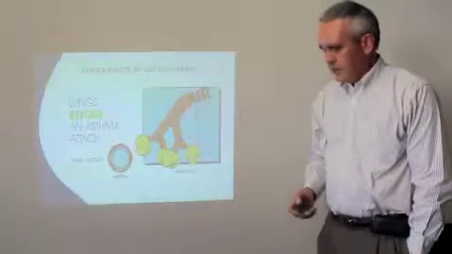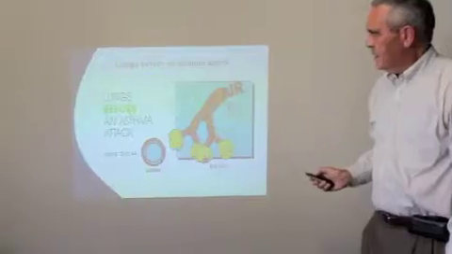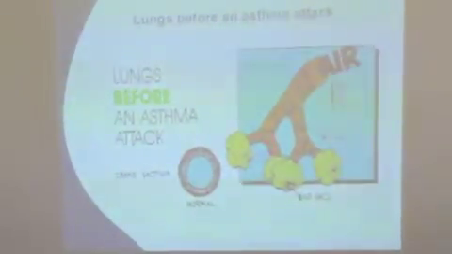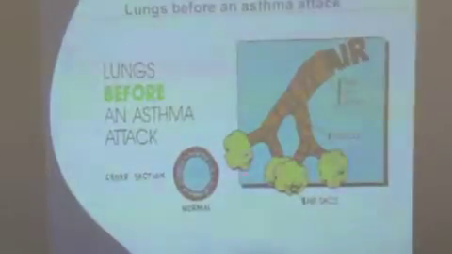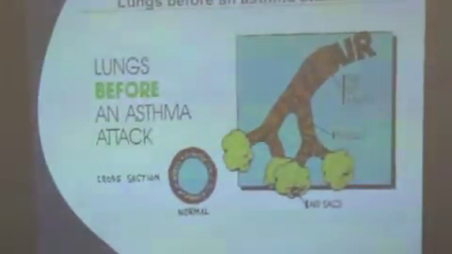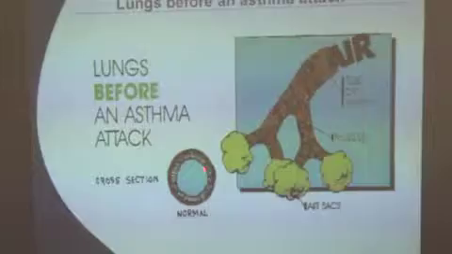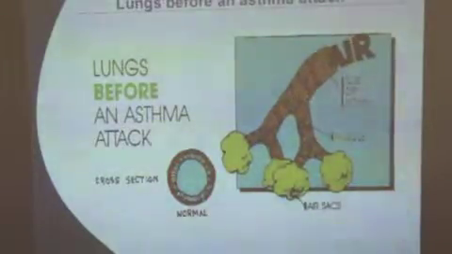This is a cartoon illustrating the airway in a patient before an asthma attack, showing the air pipes open, the muscles relaxed, and these are the alveoli or air sacs. And if you take one of those airways and look at it in cross-section, you will see a big lumen, a mucosa, which is normal and muscle.